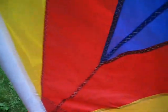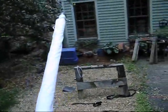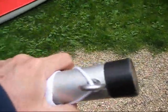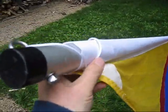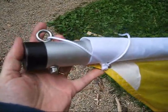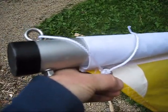Now let's go up to the top. Up here at the top, we've got this eye, which is going to be facing forward, and the mainsail is going to be behind the mast. So this is the orientation when it's up in the air. You've got the eye facing forward and the body of the mainsail is behind the mast.